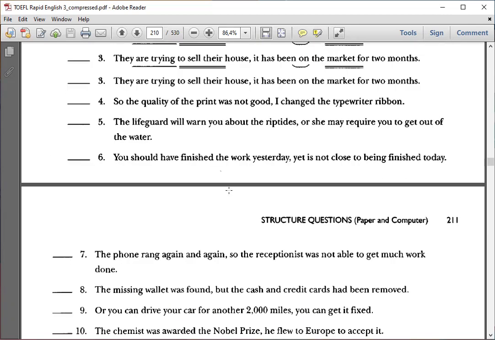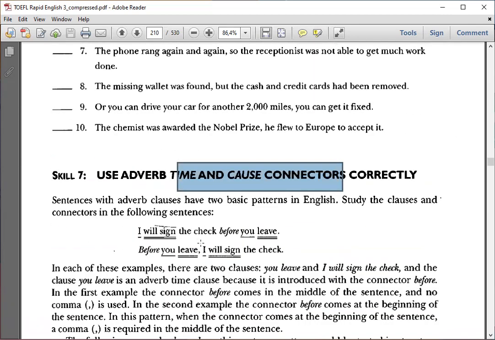Apa yang membedakan dengan coordinate connectors? Ini bisa di depan, bisa di belakang. Ya. Cirinya apa? You can find this one. This is connectors and this is connectors. Yeah. It can be used in the middle. It can be used in front of the sentences. But the keyword this one, there will be comma if you put in front of.